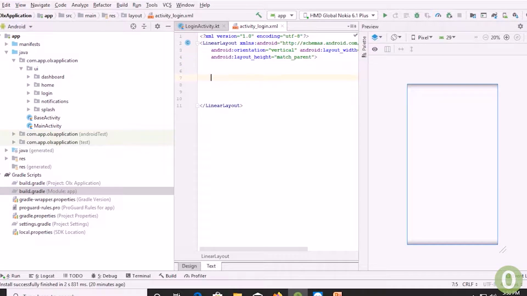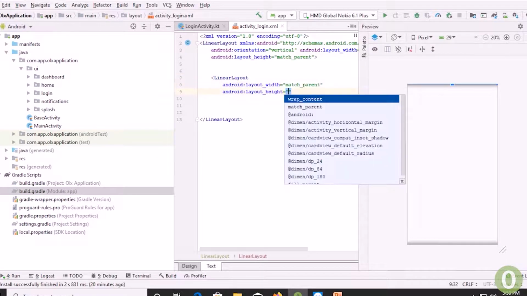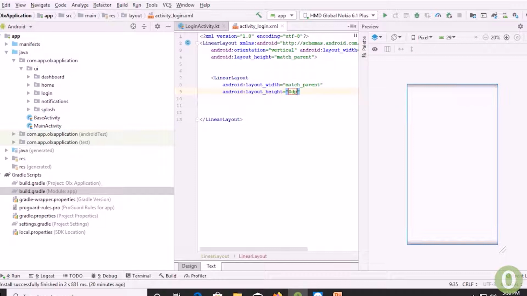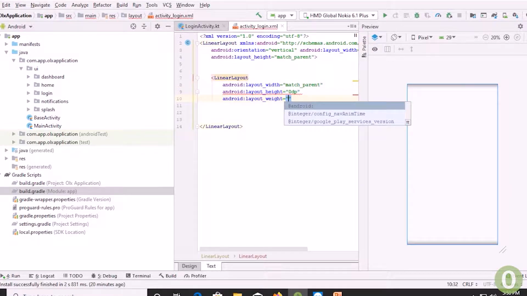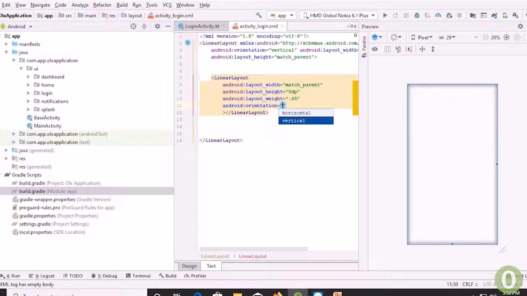So I'm going to give two linear layouts to the parent layout. One, I'm going to give 0 dp height because I'm going to use weight here. I'm going to give a weight of around 0.65, and the orientation of this layout is vertical, the same as above.